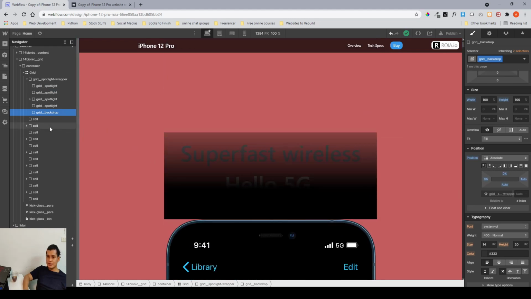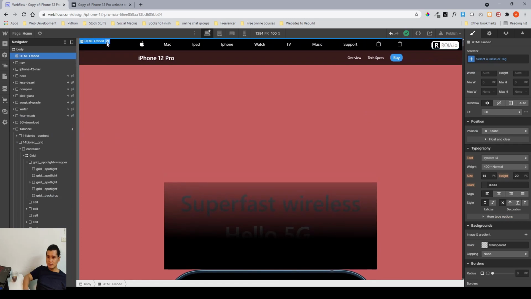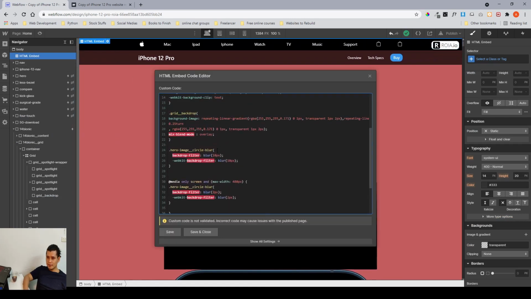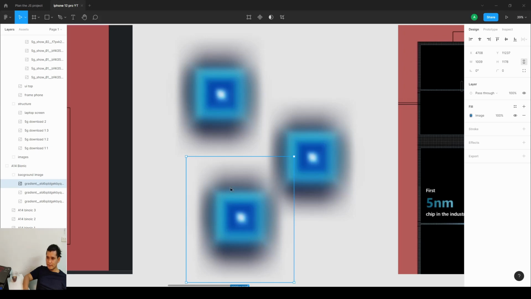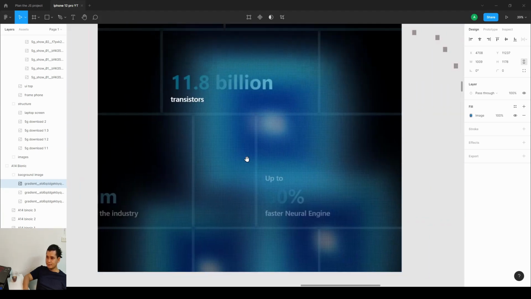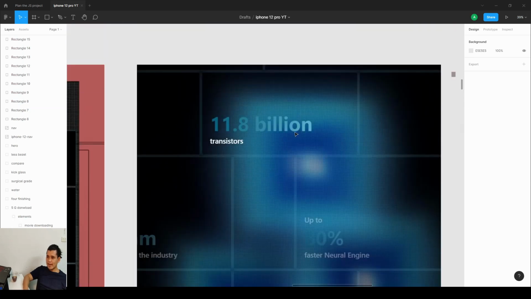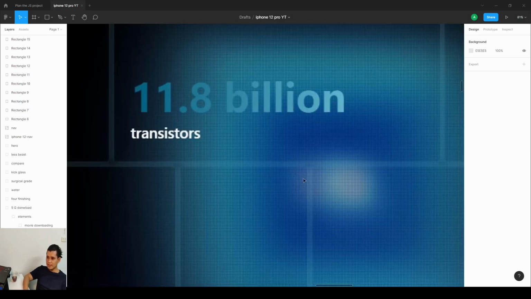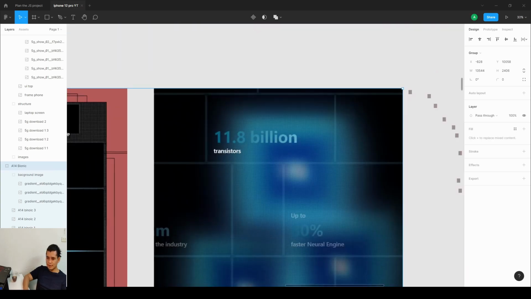That grid backdrop is actually this one. I used custom code here, so you can see this grid backdrop. As I told you, it's a background image, and it just keeps repeating itself here. That's why we have these lines here. Can you see? These lines are coming from that backdrop.